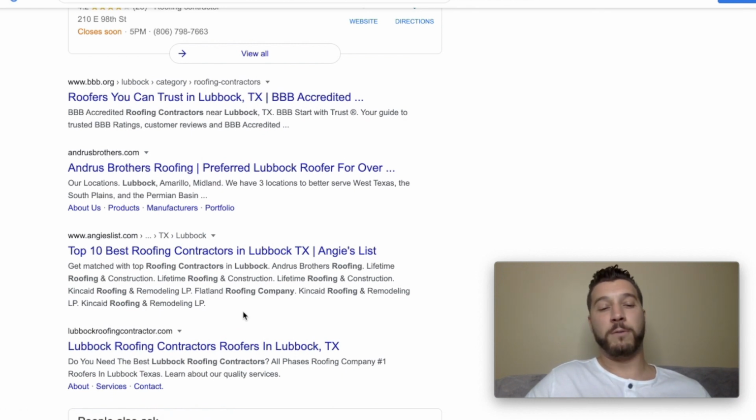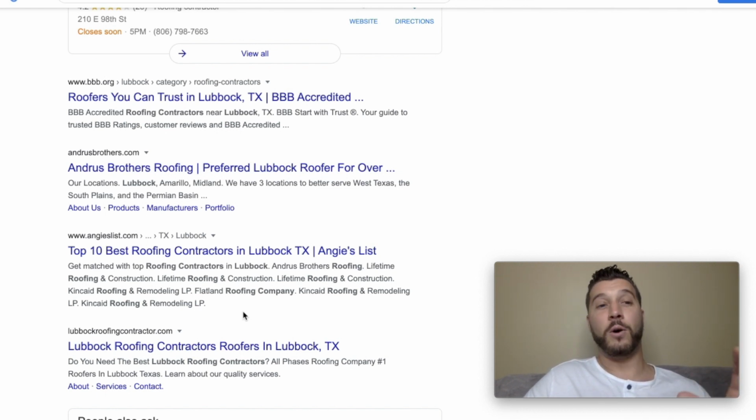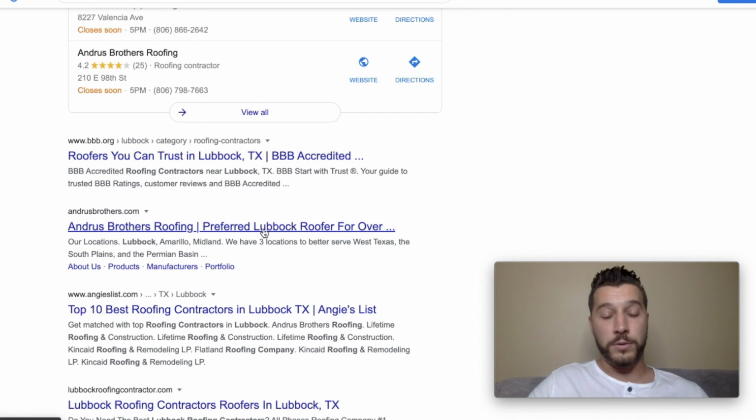So it makes sense for people to search that. So we did add that in, but also different variations, roofers in Lubbock, stuff like that. But I really feel, because our optimization is really geared towards that term, just getting a little bit more boosted search traffic and CTR from that really helped us jolt from page 2 to where we are now. And we're going to continue to do this.